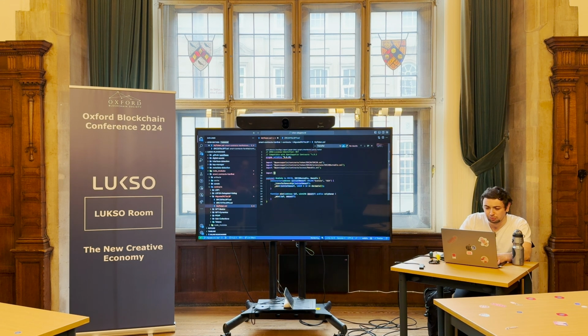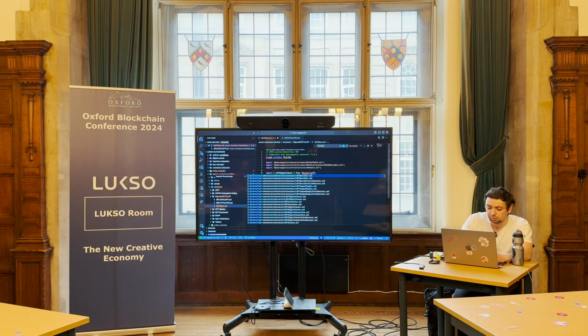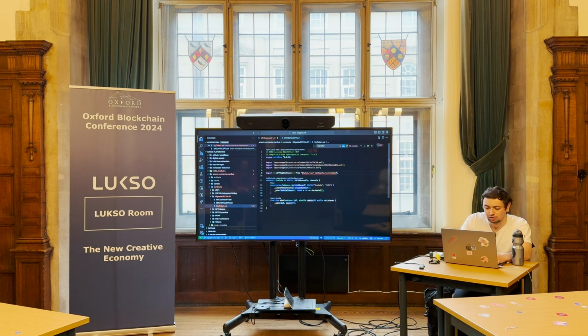We're going to import LSP7DigitalAsset from the LUKSO organization, @lukso/lsp7-contracts/contracts/LSP7DigitalAsset.sol. That's all.